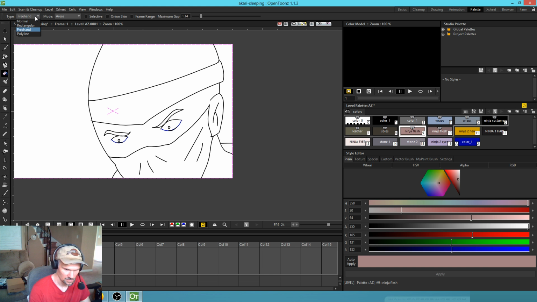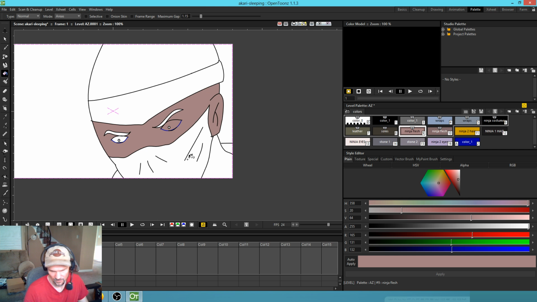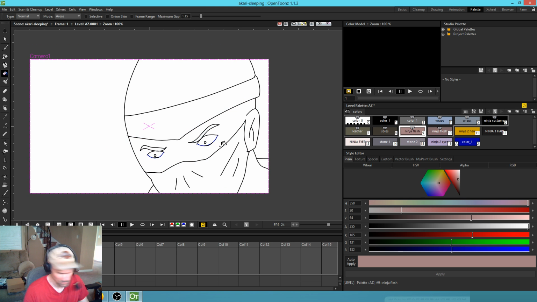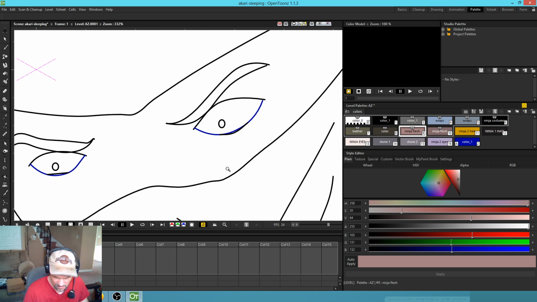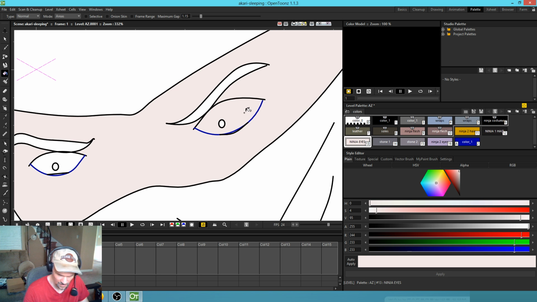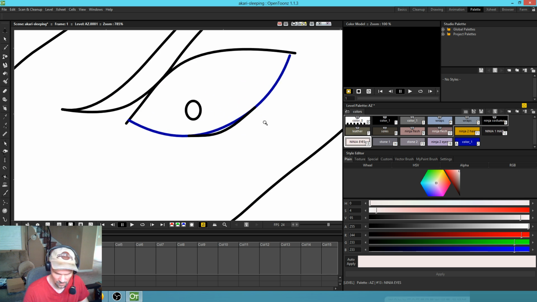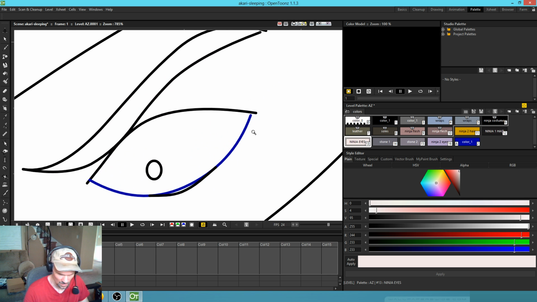So you would think with vectors that the whole fill process would be a little more reliable. In point of fact, my experience is that it is less reliable. Let's find out. Okay, so there you go. This is what you always get with OpenToonz. So I already said it, and now I'm proving it.